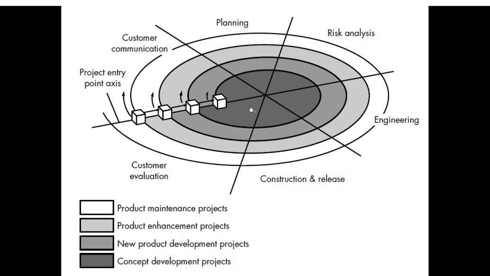If you can see the different shades of the circles, the first white circle is the product maintenance projects, and then the concept development projects. We started from the innermost gray circle, the concept development projects. This is what is done in this darker gray inner circle, which develops the concept. Then when we go out of this darker gray area, there's a lighter area around it. This is about new product development projects. Whatever concepts we have developed, we are going to implement the concept in a newer project, right?